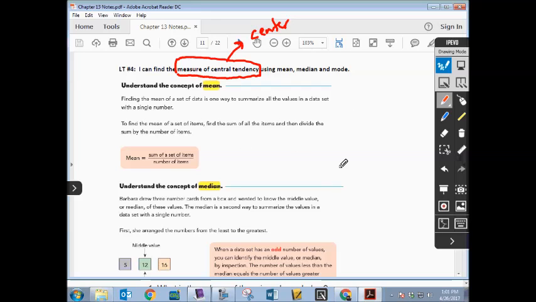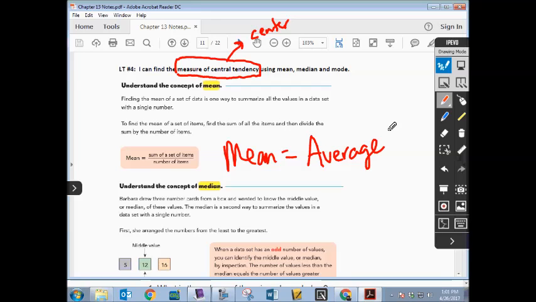A lot of these are going to be remedial, meaning you've learned these already. We've been doing mean, median, and mode throughout the year on review sheets. So this is just the basic finding of it, how to do it. So for mean, let's all write mean equals average. That's what I've been telling you all year long.